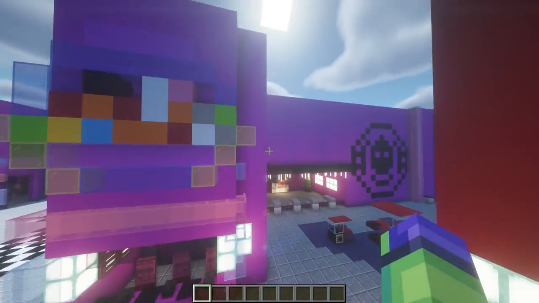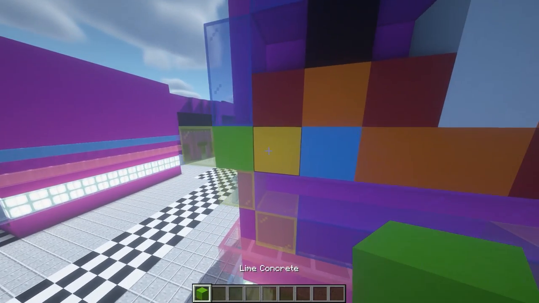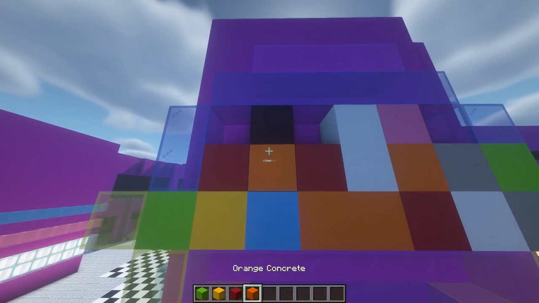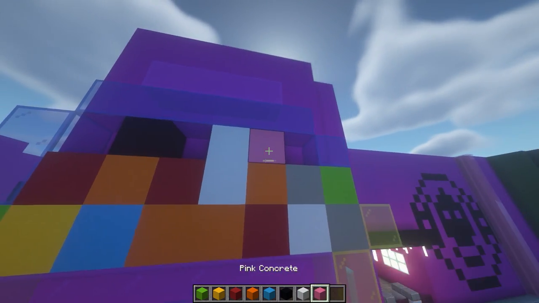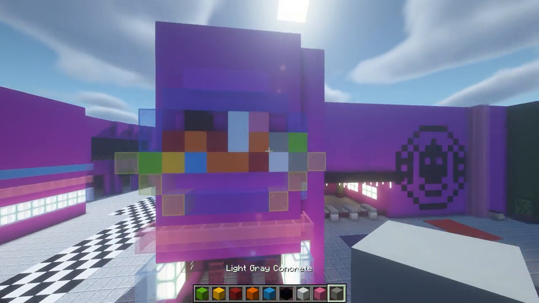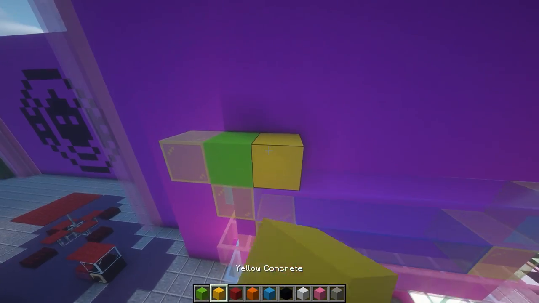Grab our, this is obviously not going to be the exact same on that side, so that's fine. So grab our lime concrete, yellow concrete, red concrete, orange concrete, light blue concrete, black concrete, white concrete, pink concrete, gray concrete, and that is all we are going to need. So let's start here. Lime, yellow, red.